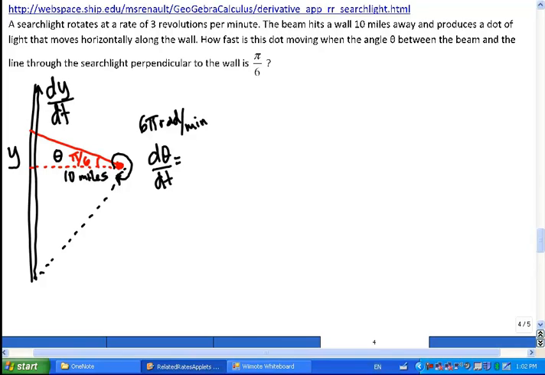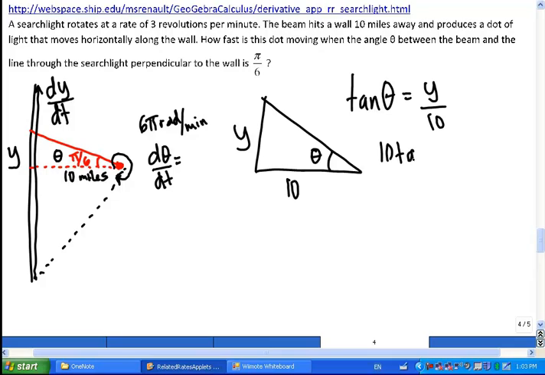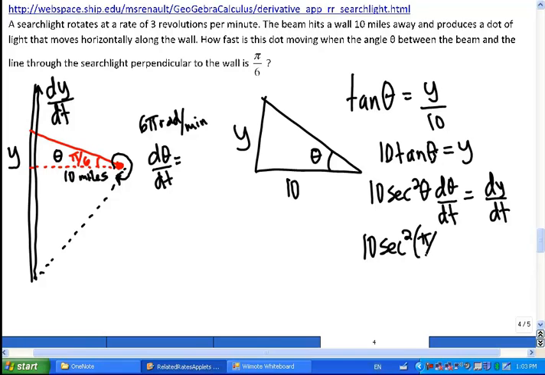Okay, so 10 miles away, and what I'm looking for here is this change, so I'm calling it dy dt. So I have to figure out how to relate these pieces. Now at the heart of this problem, there's a triangle in there, which is 10 miles, the angle theta, and y. So how can we relate these pieces together? Any ideas? Yeah, tangent will work nicely. The tangent of theta is equal to y over 10. So 10 tan theta equals y. So if I take the derivatives, 10 secant squared theta d theta dt equals dy dt.